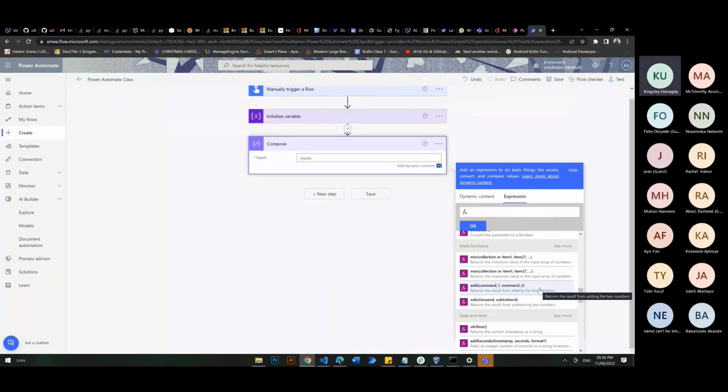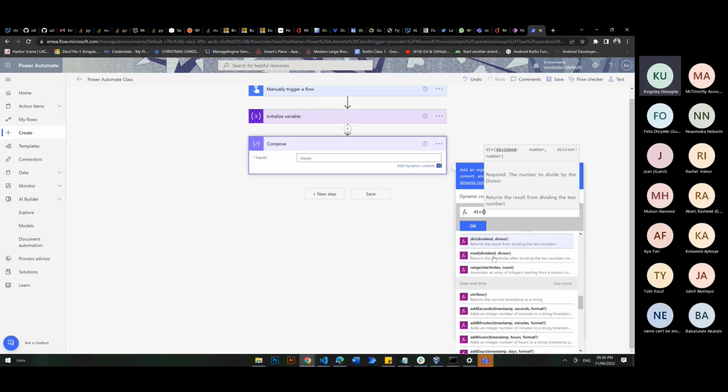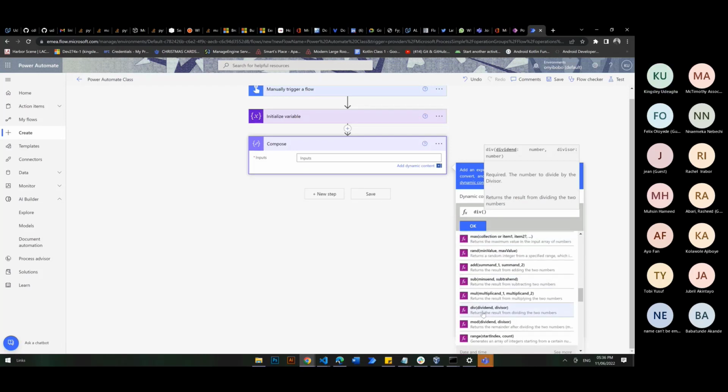To get the dollar value of Naira, we have to divide the Naira value by the dollar rate. Since we are dealing with money, we have to allow for decimal places, so we'll allow for a float instead of an integer. I need to state that, and I'll explain why I have to type float. Let me explain this. This is the syntax as is here. Under math functions, it's telling me number and divisor: the number to be divided, and the divisor.